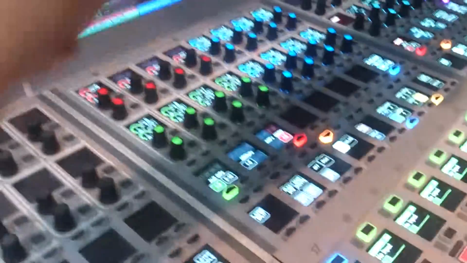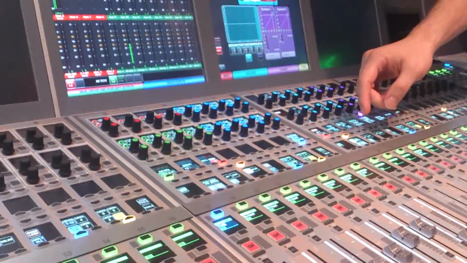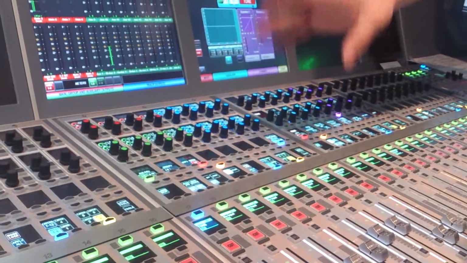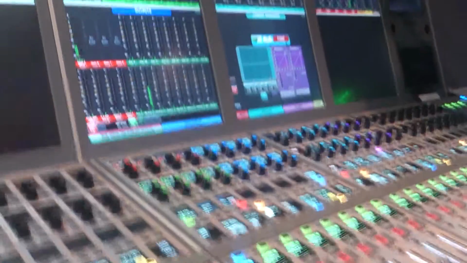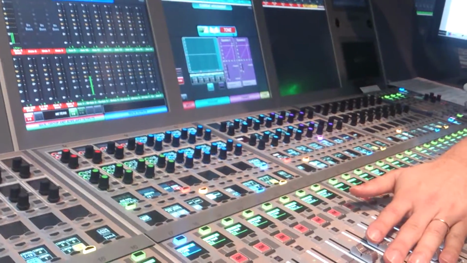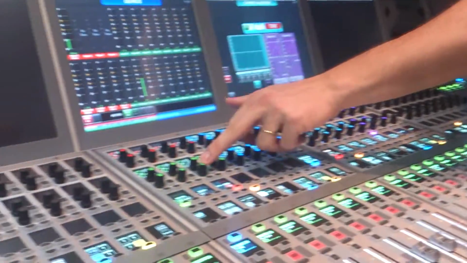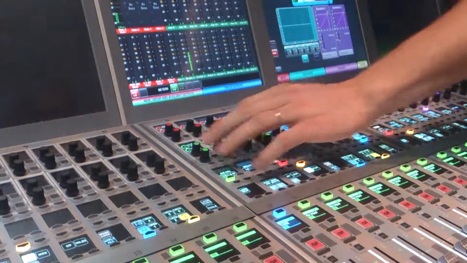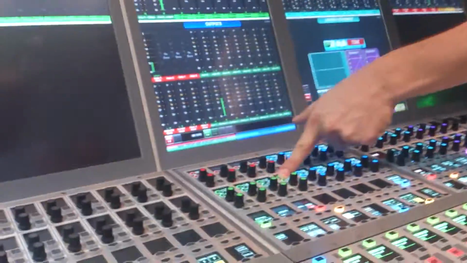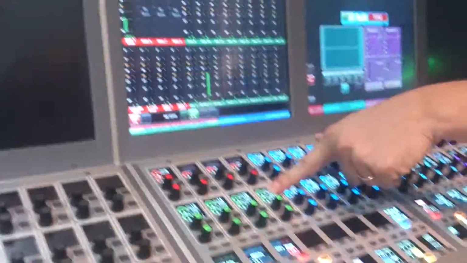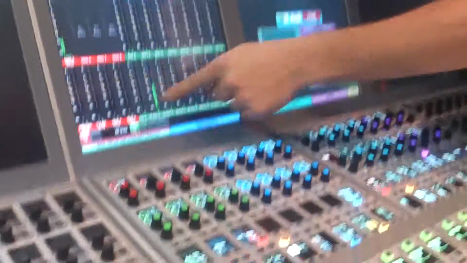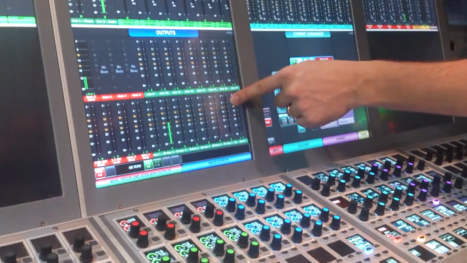So if you want, you press output here, OP, O/P. Yeah, okay, you can check here. This output panel is the master of all the auxiliary tracks, main and groups. All the channels that I sent previously to aux 1, 2, and 3, here I have the master fader. This is aux 1 master, aux 2, and if I want to change the banks, same thing here. And here I have also a meter of all my outputs.